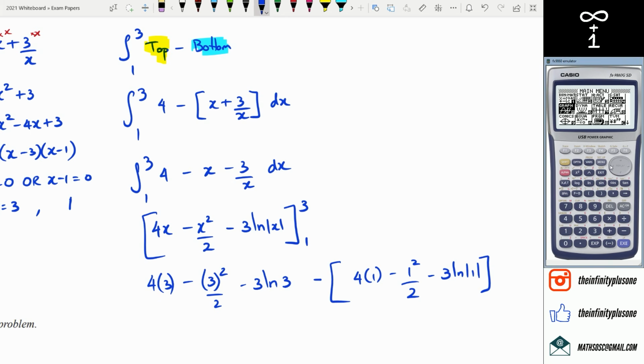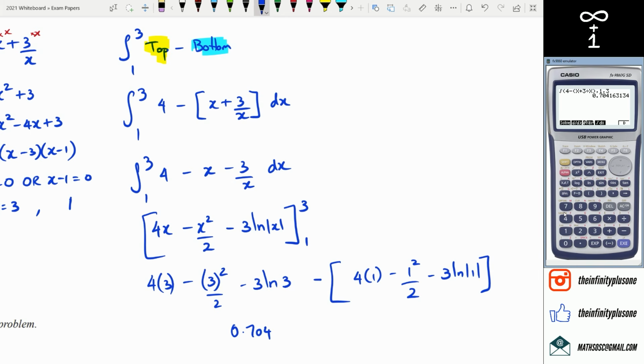Otherwise, what I tend to do, like in this scenario, is go into the integral option. So go into options, calculus, integral, and this is important, this time people forget it: you don't put the integrated function, you put the original function. So I'm going to put it as 4 minus bracket x plus 3 over x. So that's my original equation. And then, of course, that's between 1 and 3. So the lower limit comes first, which is 1, then 3 as the upper limit. And it gives me an answer of 0.704. And that's what I'm going to put down here.